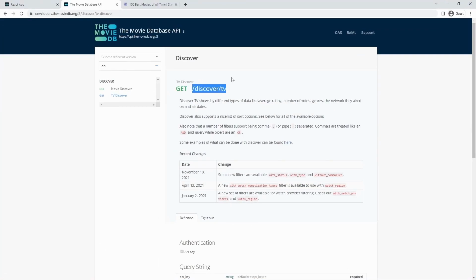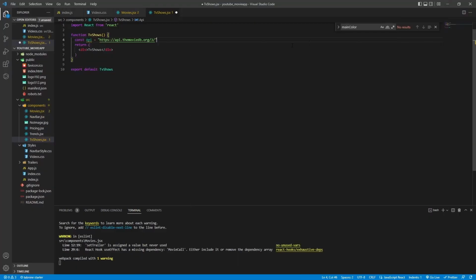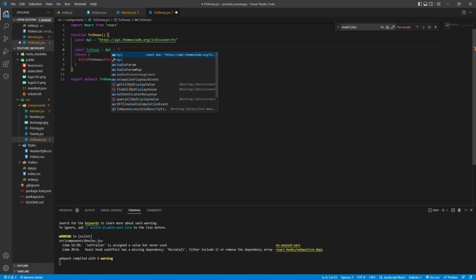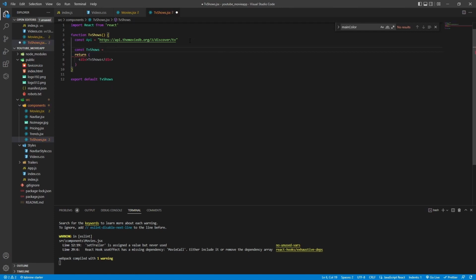And we're just gonna put Discover TV for now. So we have to search. And then add a const TV shows, not API, async.